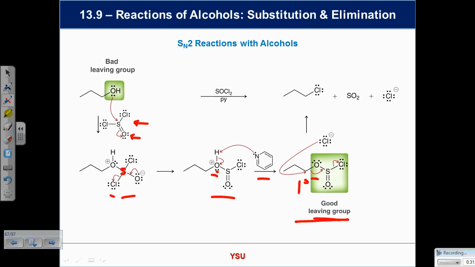Why should that be such a good leaving group? Think about the tosylate. Why was the tosylate a good leaving group? Resonance stabilized, right? You had an electron withdrawing group taking electrons away. That's always a good situation. This is analogous, except you get a little bit of extra here. In this case, you can make SO2. SO2 is simply the loss of that molecule, which is explained by that arrow and that leaving group.